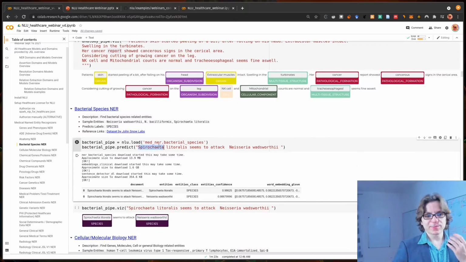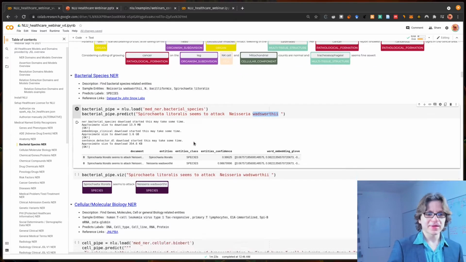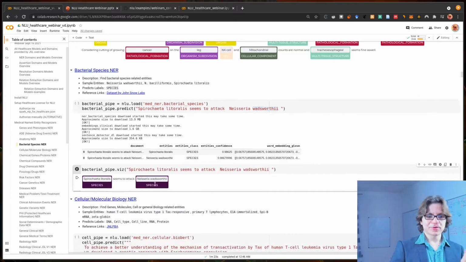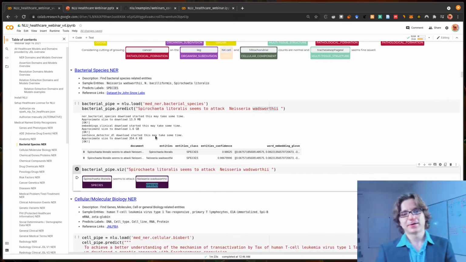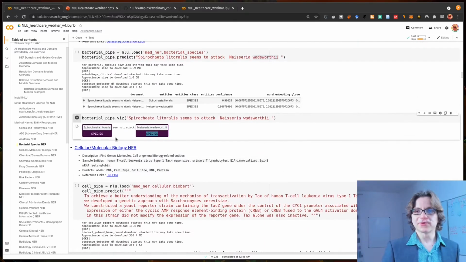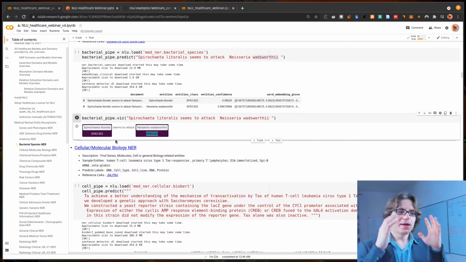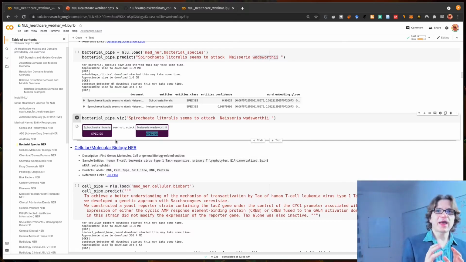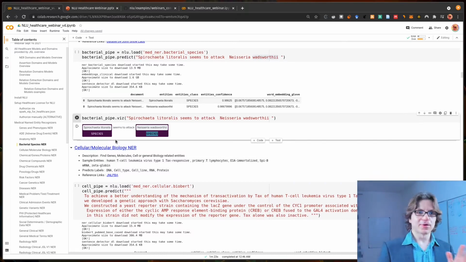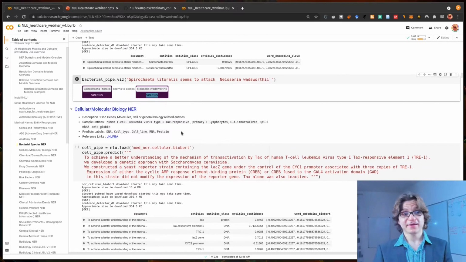So if you say something like Spirocheta litoris seems to attack Neisseria wadsworthi, and I looked up, these are actual bacterial names, it detects that these two are species of bacteria. Perfect. And then you can easily scan for all relevant bacteria in your dataset, right? So all of these NER models give you basically the ability to scan and filter dozens or thousands of medical documents for relevant entities.